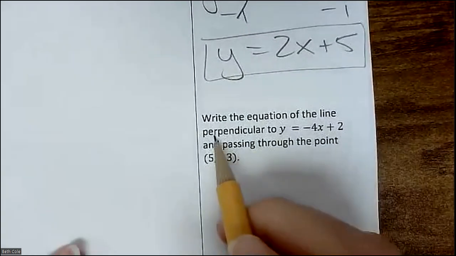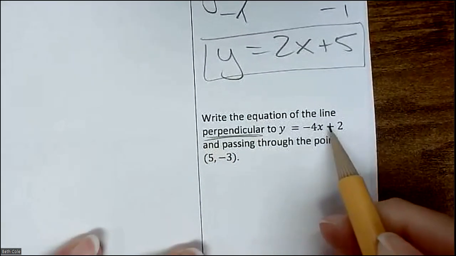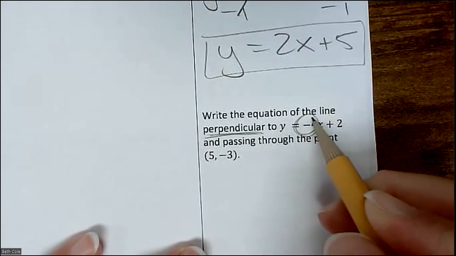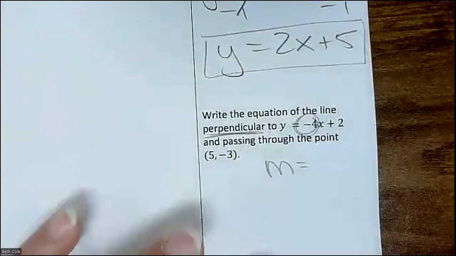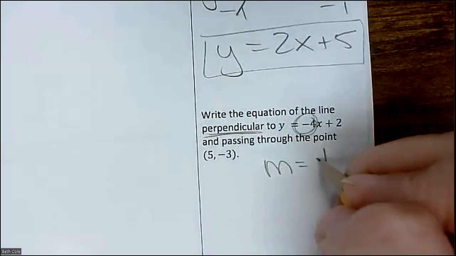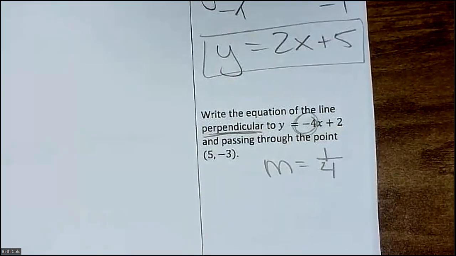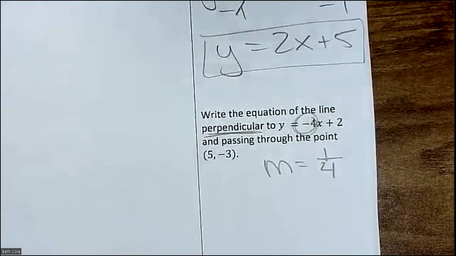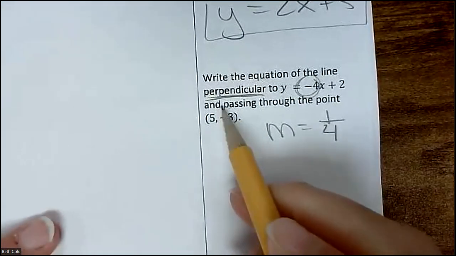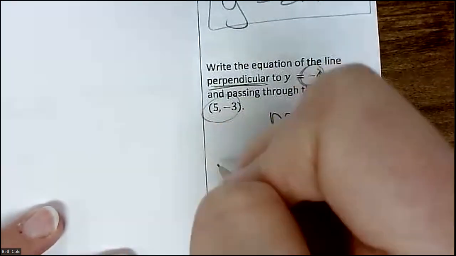Write the equation perpendicular to this slope. What is the slope of the line you're looking at? -4. Good. So what's the slope we want? Because it's not -4. Positive 1/4. You have to flip it up. Do you get that the reciprocal of 4 is 1/4? Okay. So this is your point. This is your slope. We're going to set it up.